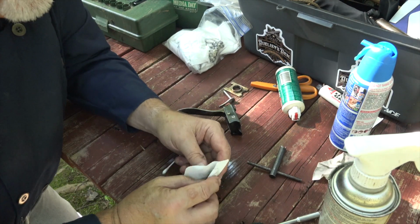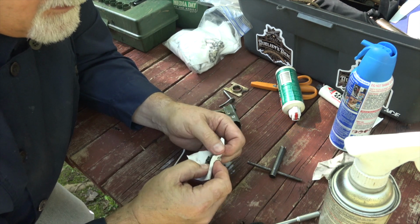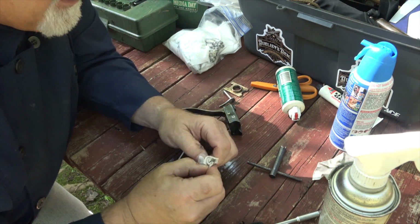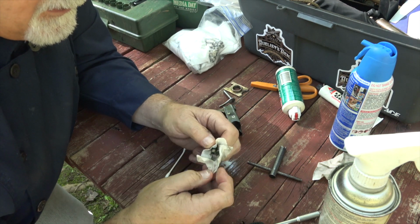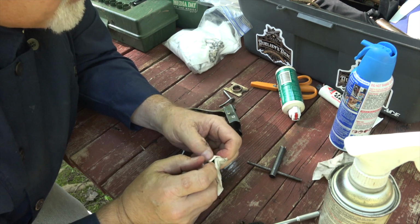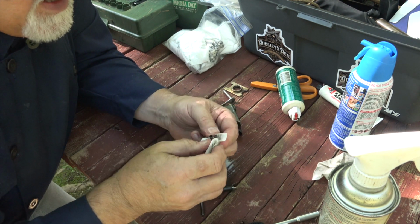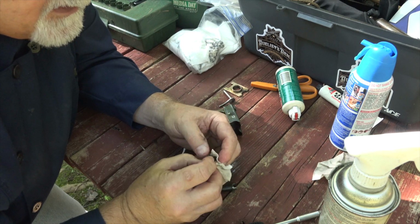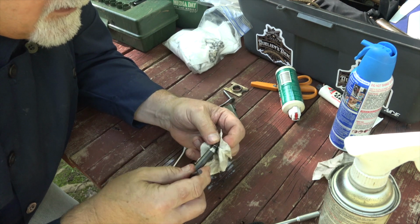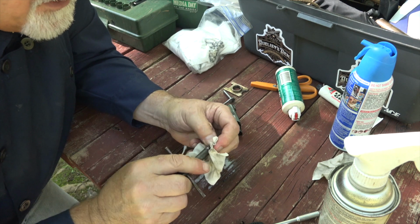I'm going to clean this nipple up. By the way, turning the nipple down made this gun almost 100% reliable with those caps. I still had two of them that failed to go off in the first pop. And believe me, there's no reason they shouldn't have been fully seated. So, I'm still not crazy about those caps, but I got a lot of them. As long as they're around 90% reliable, I'll be okay, because I'm not actually going to be fighting any enemy soldiers with them. I'm just plinking.